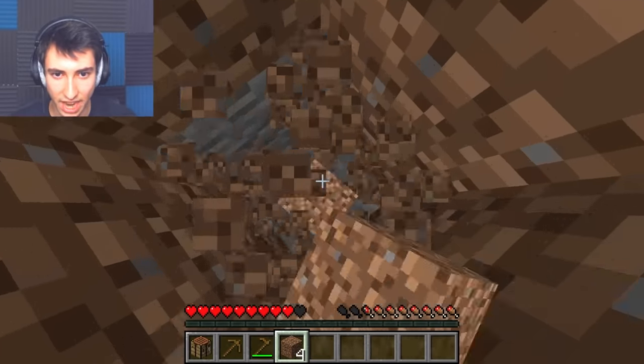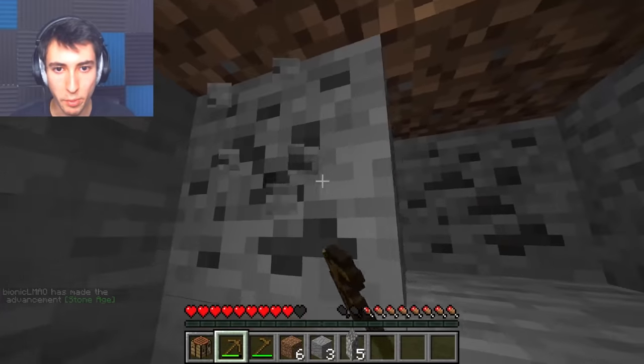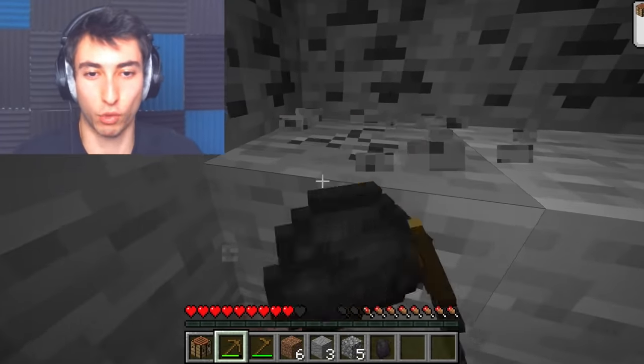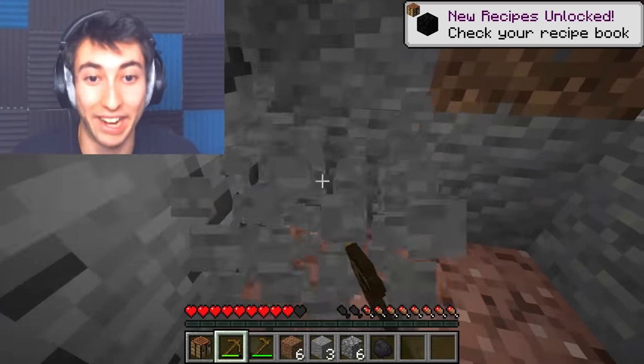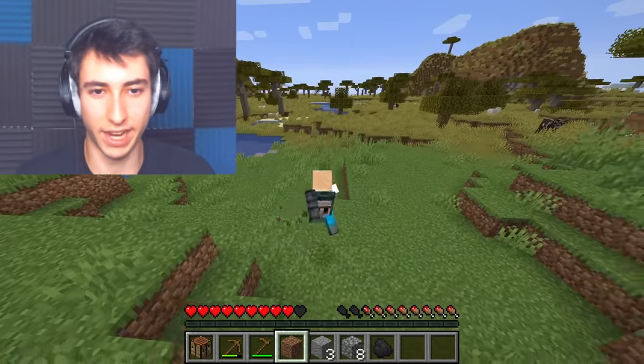Hold up. Let's dig straight down real quick. Let's get ourselves some cobblestone. Oh, look, wait, we found some coal. Bro, now all I can think of is what every block is gonna look like when we go inside of it. Like, what's gonna be inside of stone or coal ore? Or, oh my god, what about just dirt? Like, literally just dirt. What's inside of dirt? Well, I guess we're gonna find out.